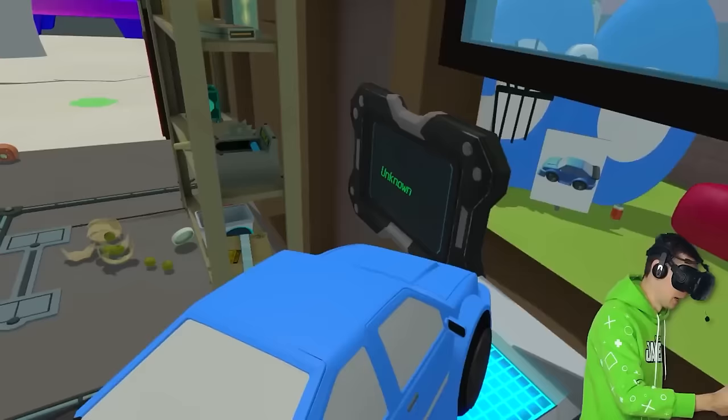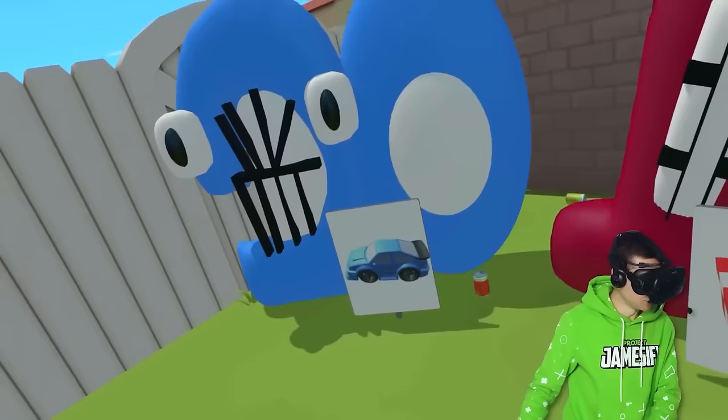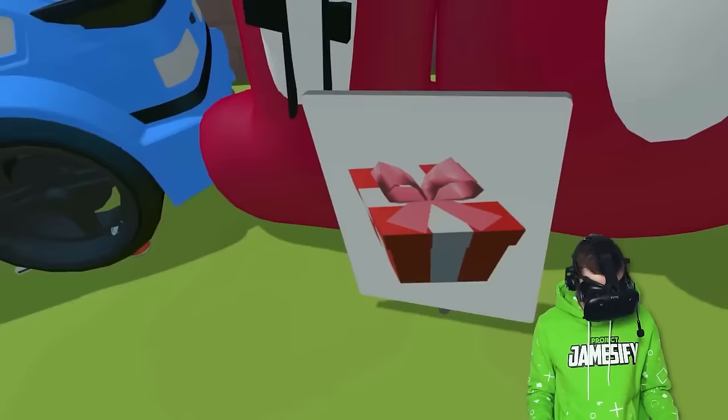Can we scan it? Toy car. Oh, yeah. All right, 20. It's in your color. And it's ready to rumble. Whoa, this one is so cool. It becomes a car. All right, let's go. We gotta make a gift for 100. I better not have to make 100, though.